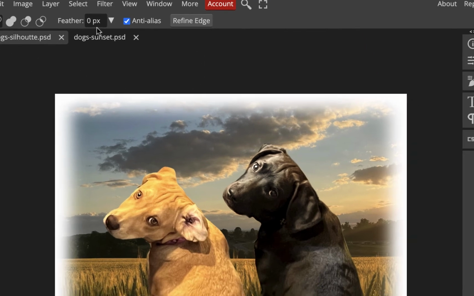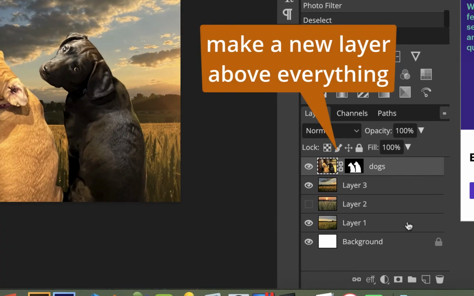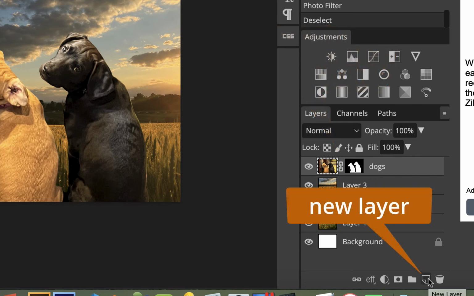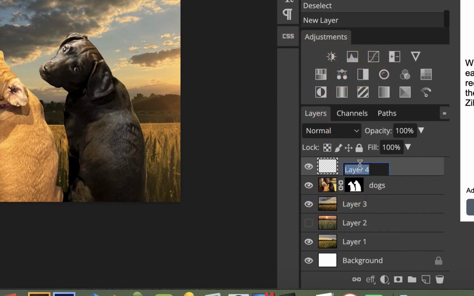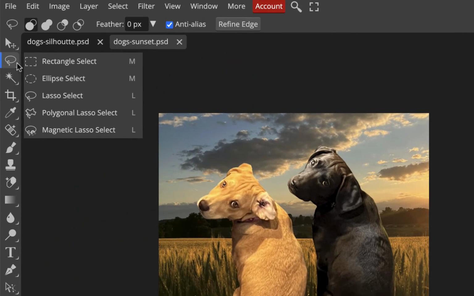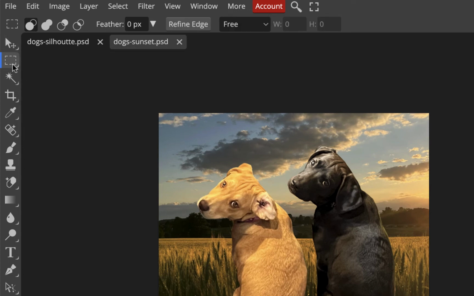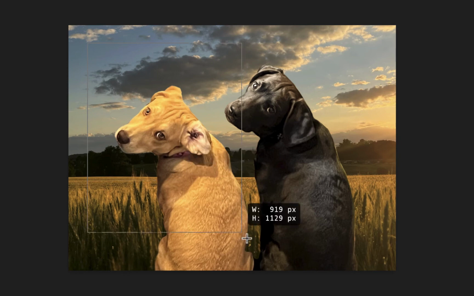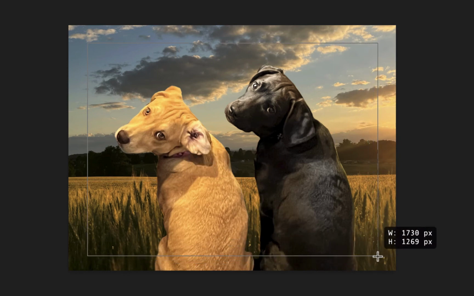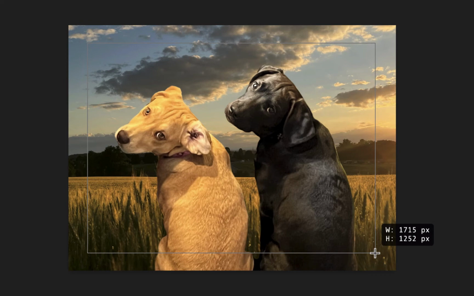And one thing you want to do is make a new layer. So I'm going to make a layer above my dogs and the mask. So I'll go down here to hit this little new layer icon, and I'll just call it Vignette. And all I'll do, I won't even do it real good, I'll just kind of do a quick version. I'll go in here to my lasso tools and I'll go to Rectangular Select, and sometimes you may see them on a separate tool, but it's the Rectangular Select. I'm just going to go in here a little bit. Now, you could bring the ruler out and make sure it's perfect and use guides, but I'm just going to do it by eye right now. I'm just going to make a border that just comes in a little bit. And it's not even perfect, but I just want to show you how to do this.